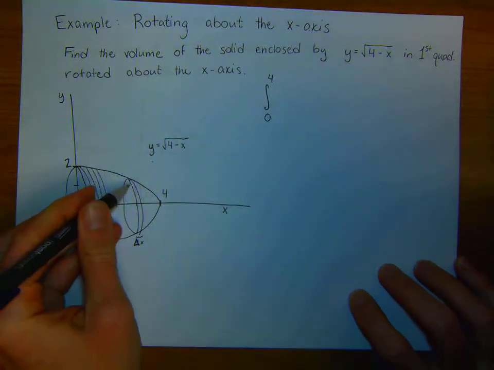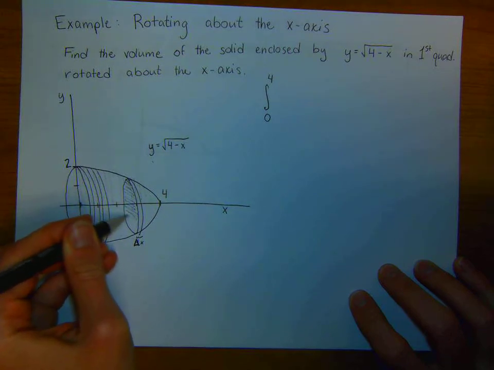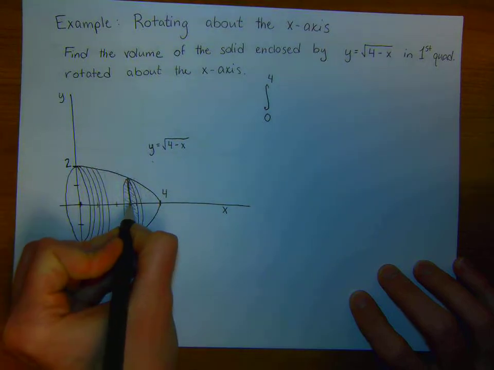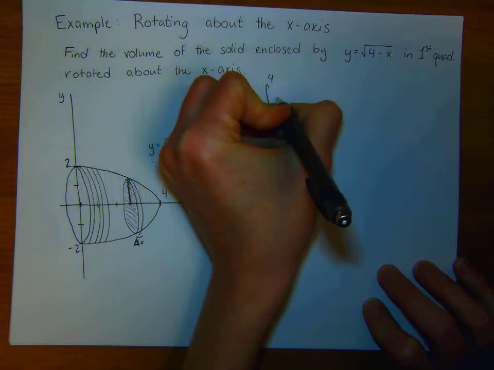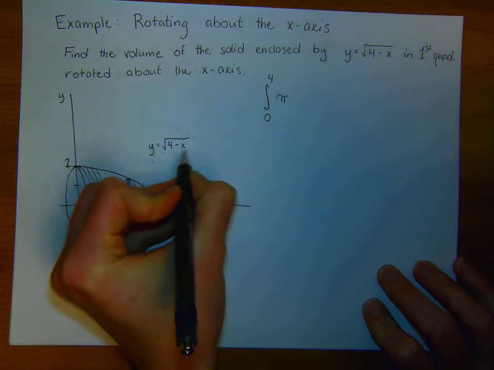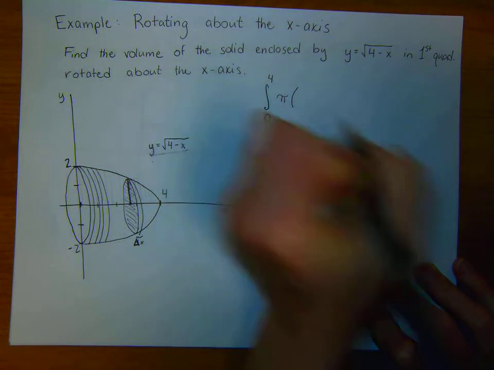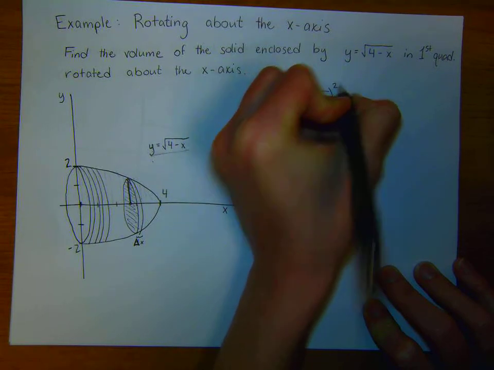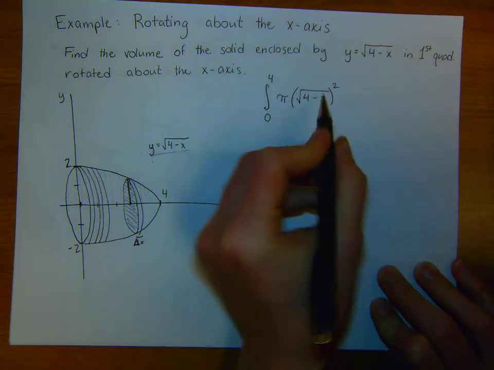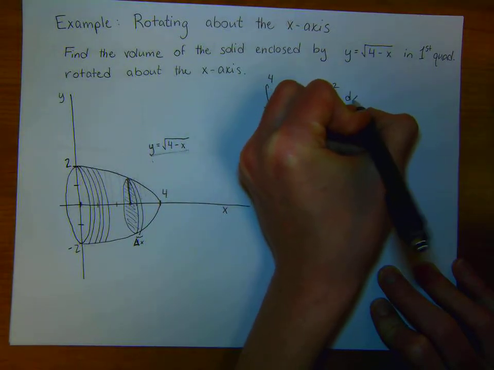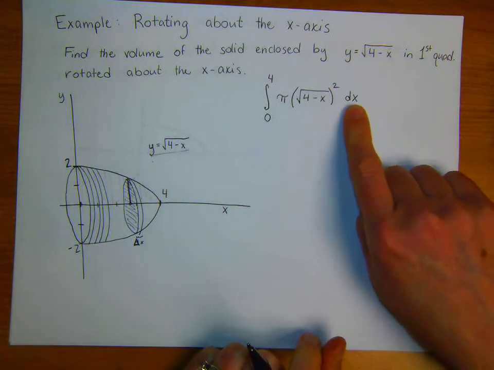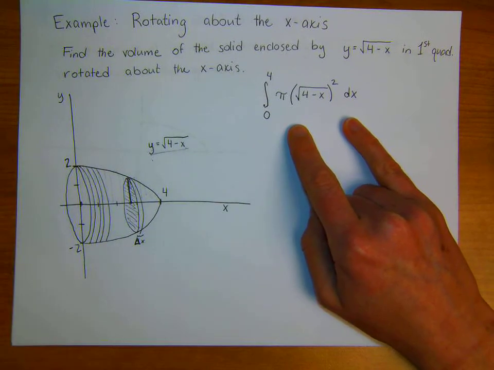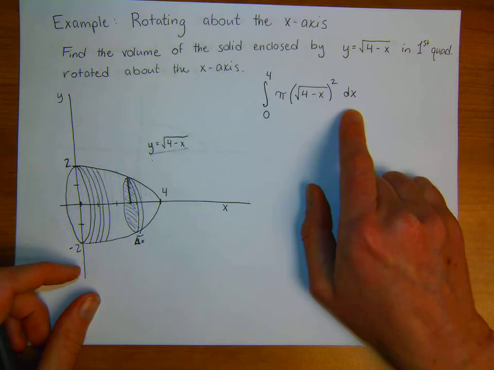And the area of the base of each of these slices, for one slice, is going to be pi r squared, and the radius is given by the height of the function. So in this case, it's the square root of 4 minus x, all squared, pi r squared, and the width, when we take the limit, is this differential dx. So this is really the hard part. The hard part is setting up the integral, and now we can use the techniques of integration that we already know to be able to compute this.